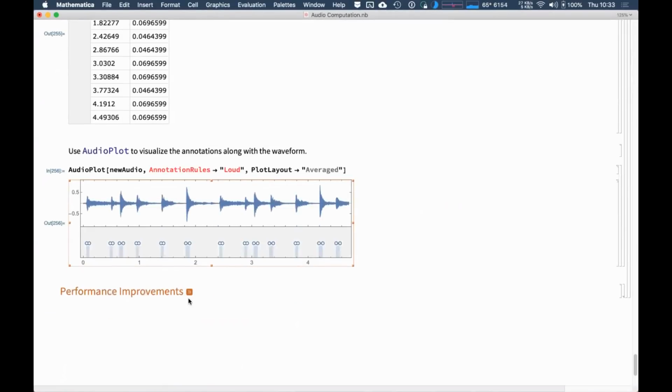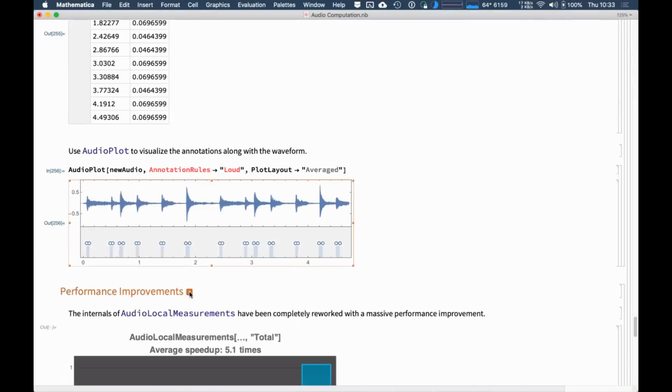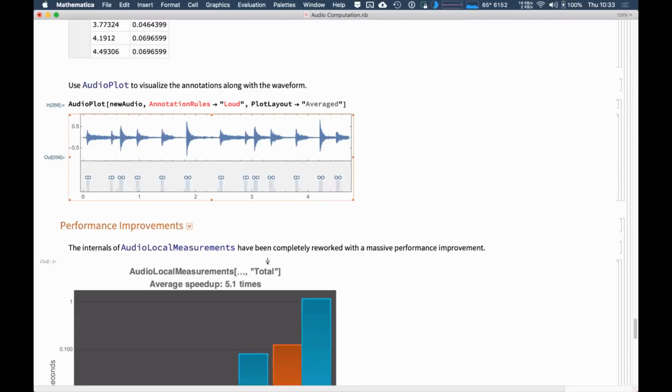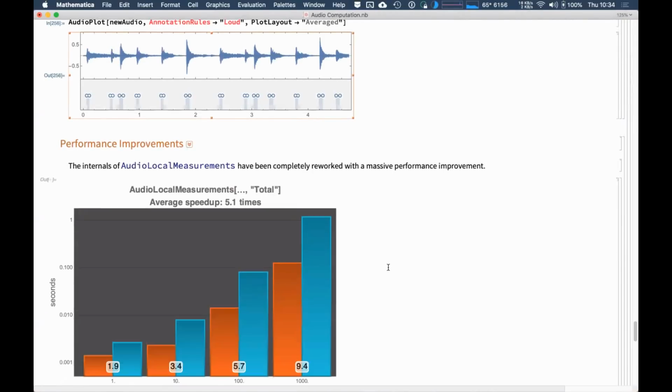One very important thing that hopefully you will never notice, but is crucial to all this, is that all of these functions that compute things onto partitions of audio objects have gotten a massive, massive speed improvement in version 12.